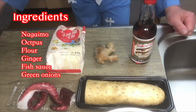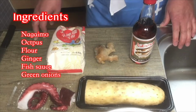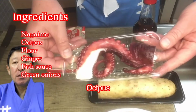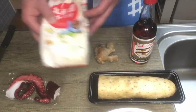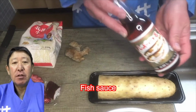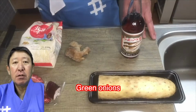I'm ninja. Nagaimo. Octopus. Flour. Ginger. Fish sauce. Green onions.